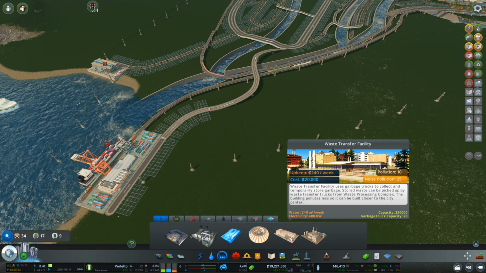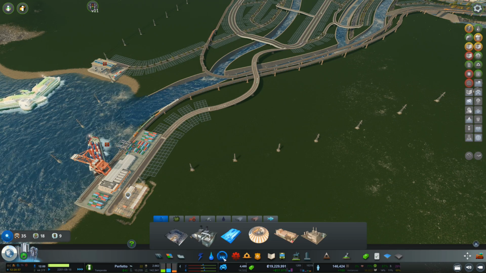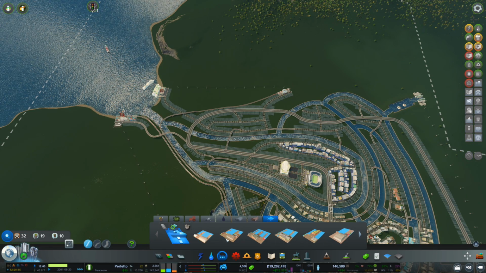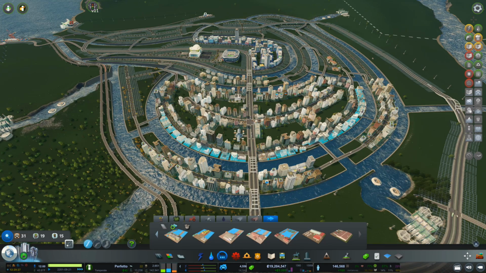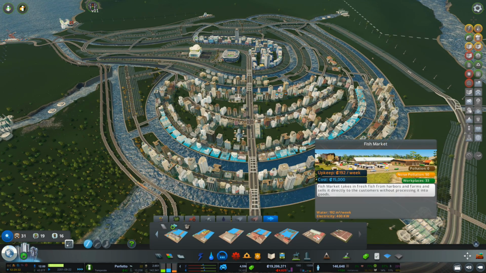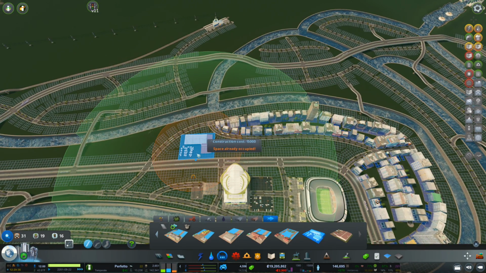Or we could do the waste transfer facilities, though I'm really not a fan of them, I have to say. They seem to give me more manual work. Another thing we definitely add maybe in the next episode is fishing industries. Actually, thinking about it, I would like to see a fish market or a fish factory right away. Yeah, let's do the fish market. We could have that right here, in between all the commercial places.